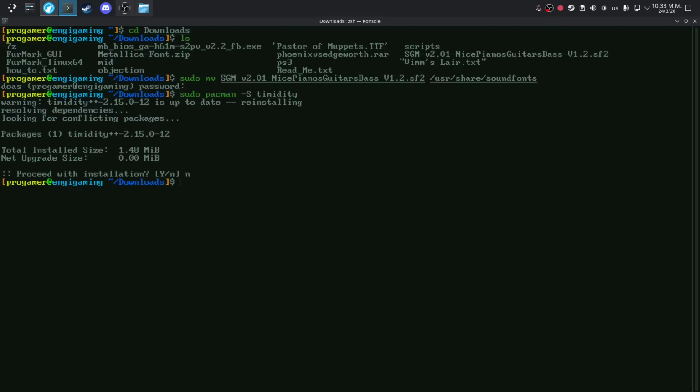In order to do that, we run sudo neovim, or your text editor of choice, of course, /etc/timidity/timidity.cfg.